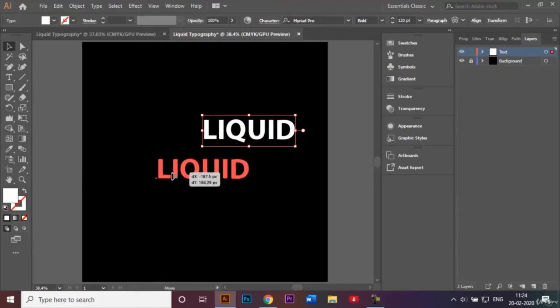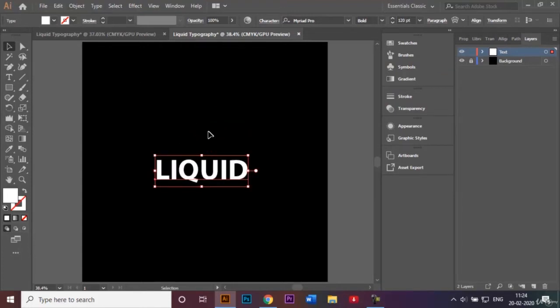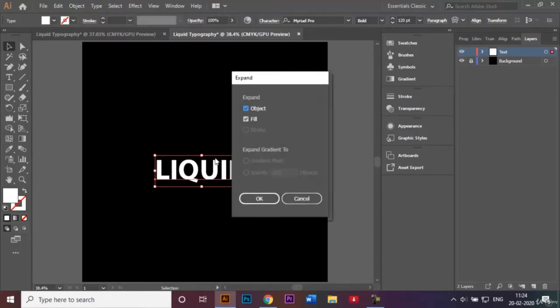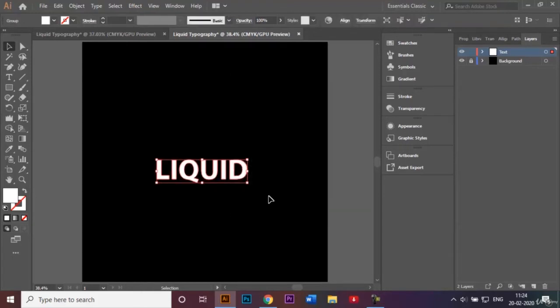So what I'm going to do is that while my text is still selected, I'll go ahead to the object panels right here and click on expand, making sure that both the object and fill options are also ticked, and click on OK. When we expand any text, it helps us to edit each word much more better.